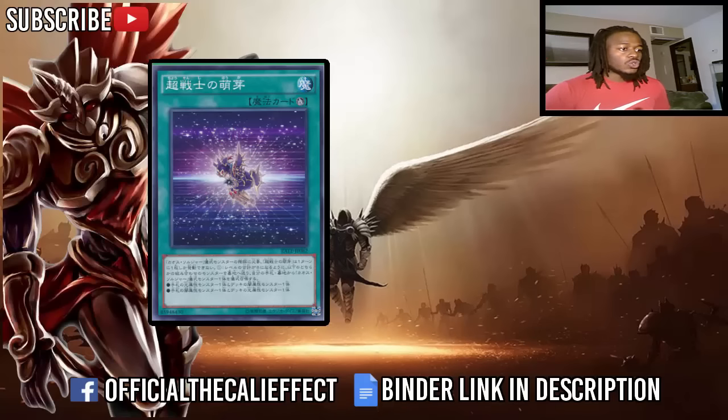Next is Super Soldier Origin. This card can be used to ritual summon any Blackluster Soldier ritual monster, like there's more than 2, from your hand or graveyard. You must also send one light monster from your hand and one dark monster from your deck to the graveyard, or send one dark monster from your hand and one light monster from your deck to your graveyard, whose total levels exactly equal 8. You can only activate one Super Soldier Origin once per turn.